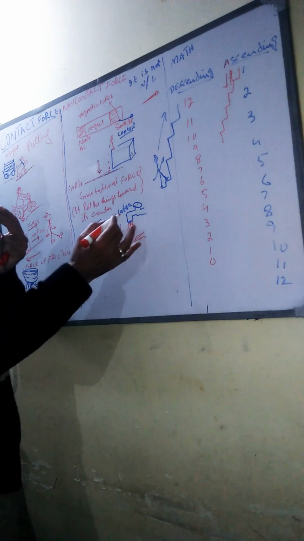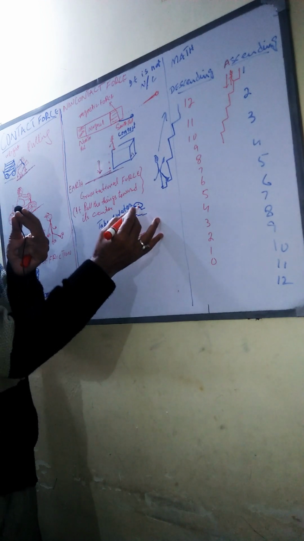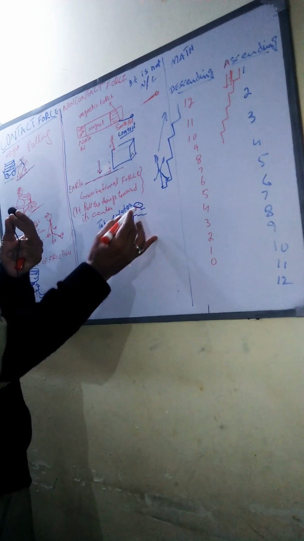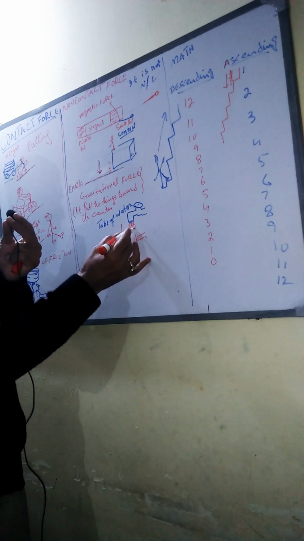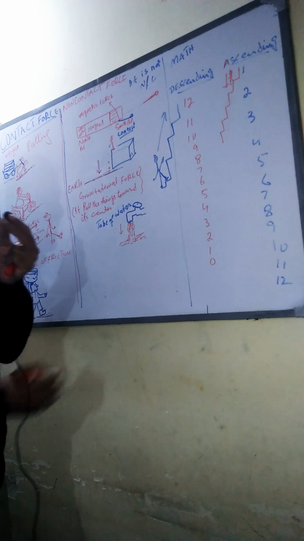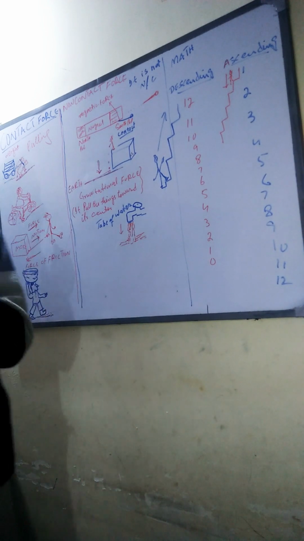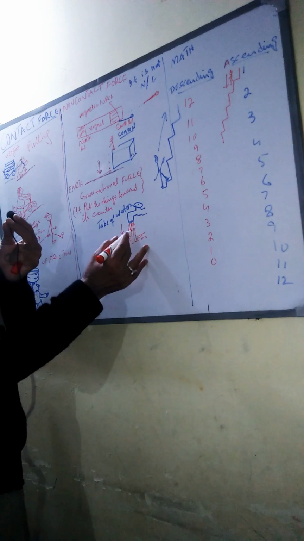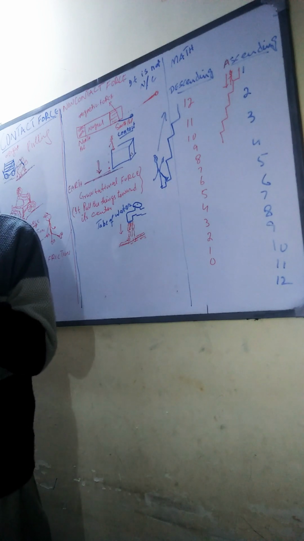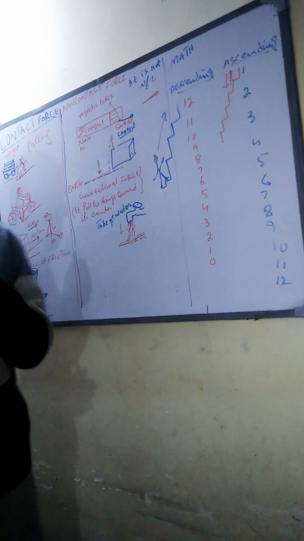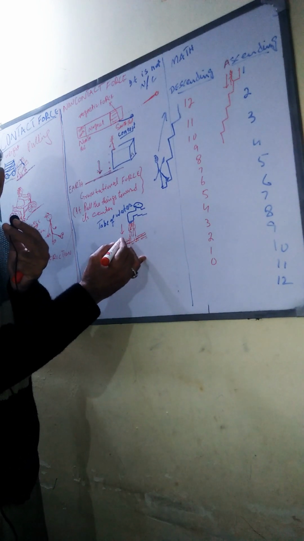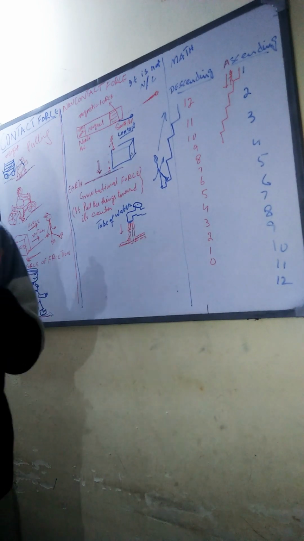For example, there is a tap of water. When you open the tap, the water will fall downward. Why does this water fall on the ground? Why does it not go upward? Due to the force of gravity. The force of gravity attracts things towards the center, towards the earth. Then the water falls on the ground.